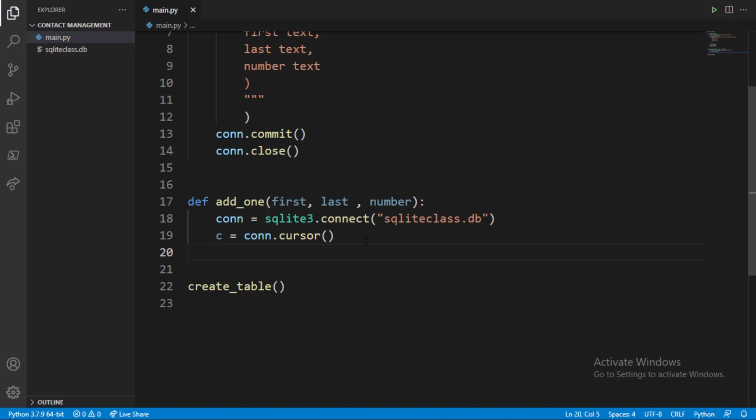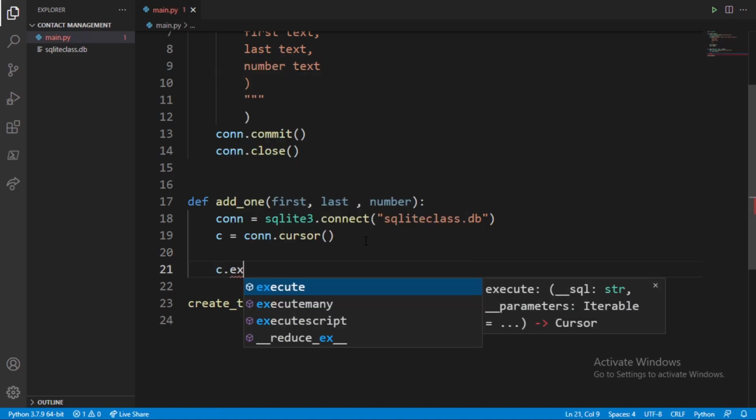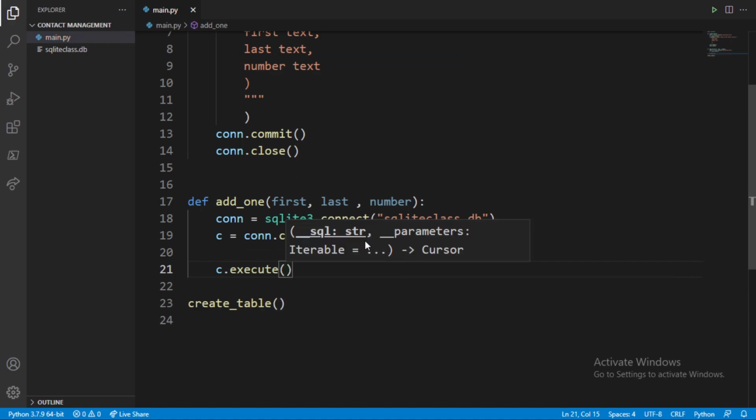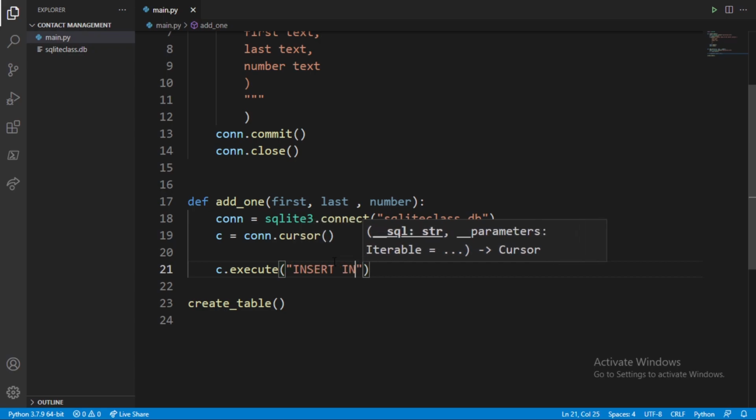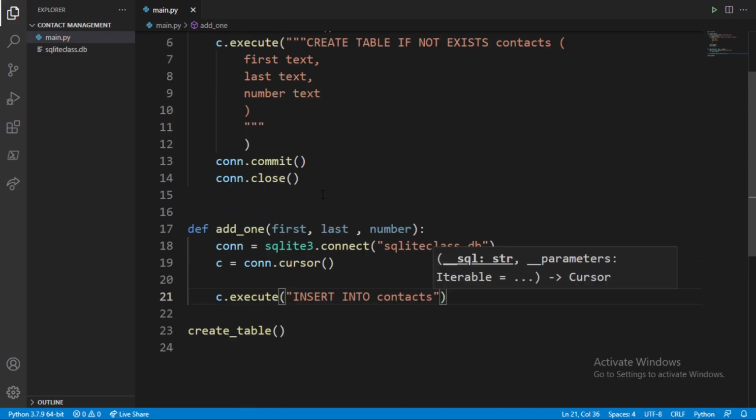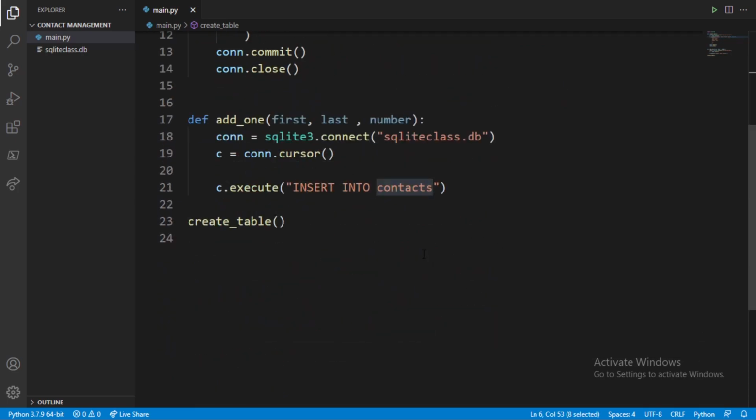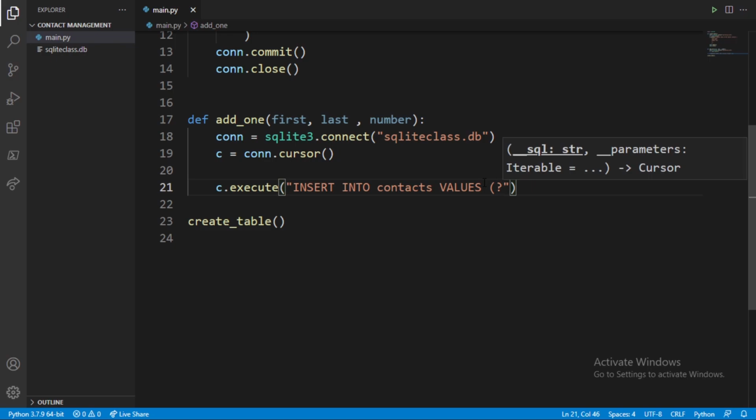So now what I'm going to do is I'm going to say c.execute. So this is how you can execute a command. So here I want to execute insert into contact. So contact is the name of our table. I think that is what we specify here. Yeah, contact here. So we want to insert into the table contact, and here we have to specify the values we want to pass in. So here I'm going to pass in a question mark. Just hold on, I'm going to explain why I'm doing this.